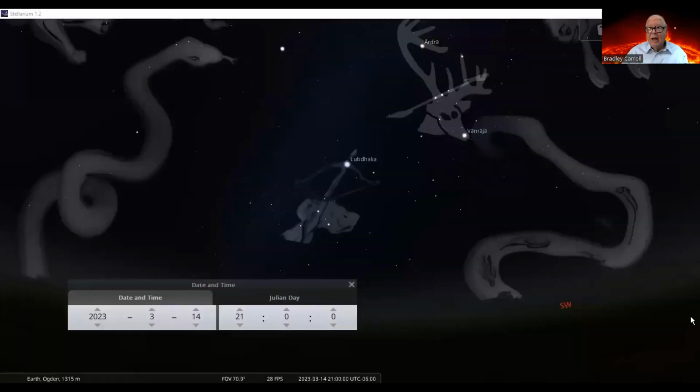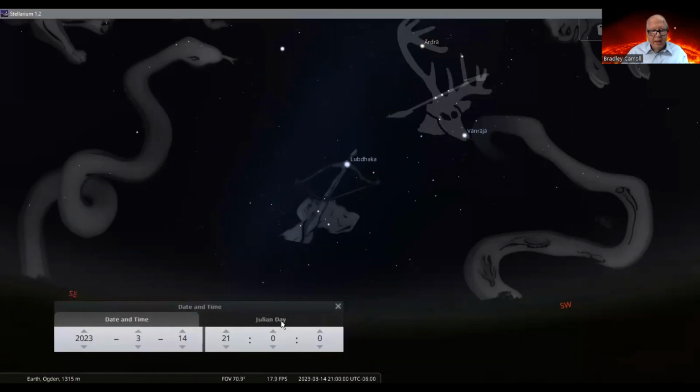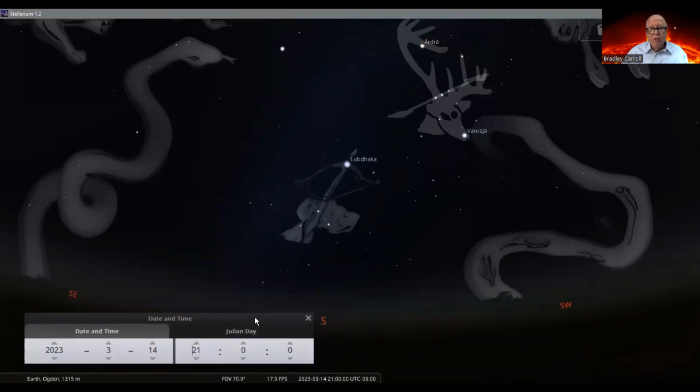Finally, let's take a quick look at Stellarium. So I'm going to pull up Stellarium here. There we go. And so here's Stellarium. And you might say, what in the world is this? Well, we are looking toward the south, and you might notice if you look at the stars, here is Orion, here is Sirius, the brightest star in the sky. And so this is the same view we've seen a lot this semester, looking out there.